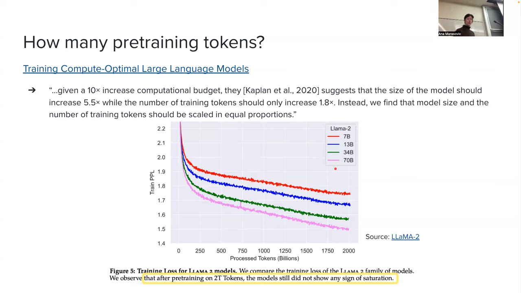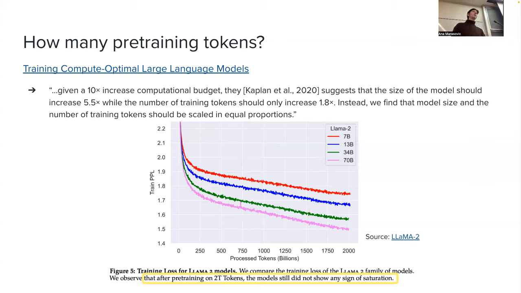Also, as I said before, all of these models are undertrained. These are the training curves of the Llama 2 models that I mentioned before, in their different sizes: 7, 13, 34, and 70 billion. I forgot there is a 34 billion version. No one uses that one, so there is a mistake on the slide before. You can see that none of these actually saturated; they are all still going downwards. If they had converged, we would see a flatter curve.